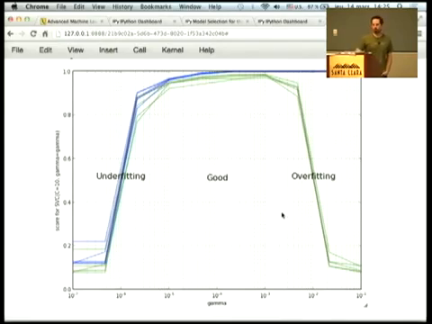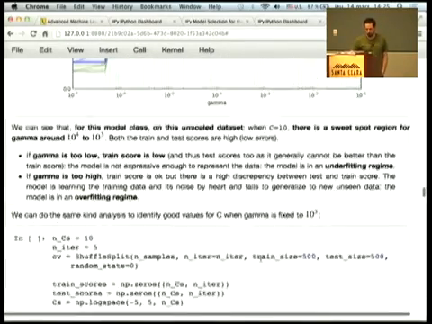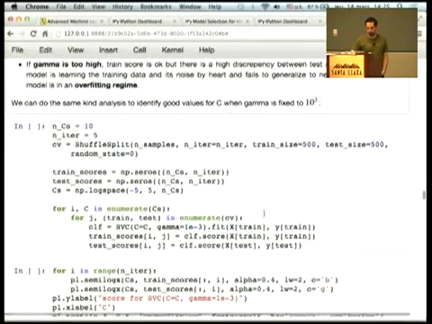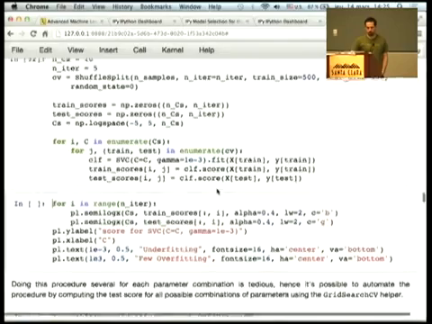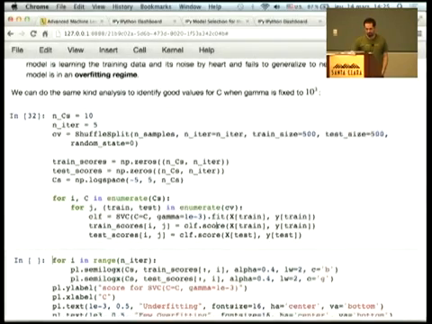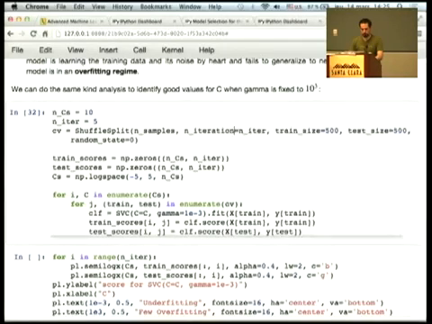Okay, so this is a profile that you can find with many different parameters in machine learning, with very different machine learning algorithms, but not always. So here we will do exactly the same, but instead of changing the value of gamma, we will change the value of C. And we will use the same kind of logarithmic scale for C. When we do this, it's computing the stuff many times.